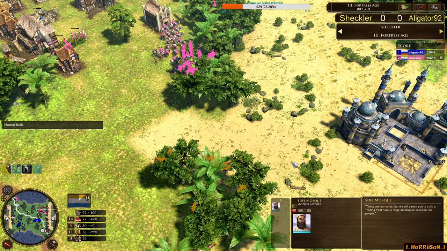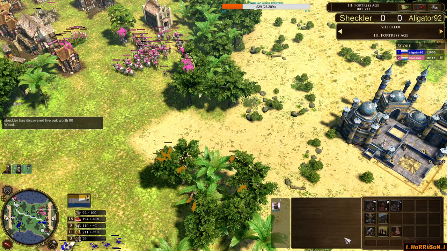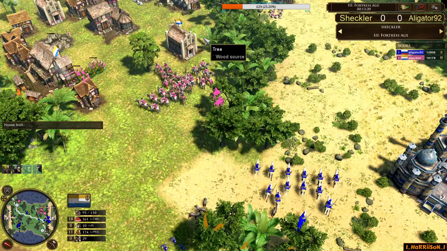Even at the moment, the goat tech here is 250 food, 250 coin, 6 fattened goats. So that's 1800 food in a goat to be harvested. So it's certainly a very worthwhile tech. The Sufi Mosque is one of those S tier native civs. And who knows, I might have to do a native tier list on techs, because I think there's a lot of misunderstanding, not a lot of knowledge on natives and how they can be best used.